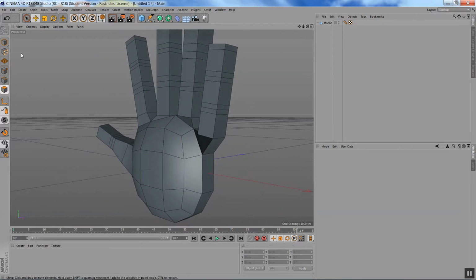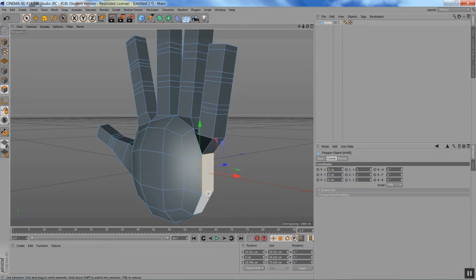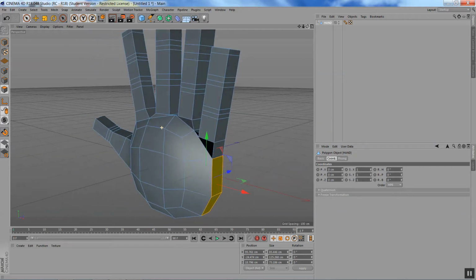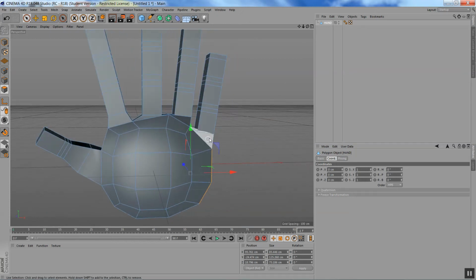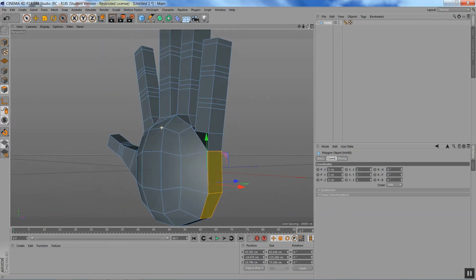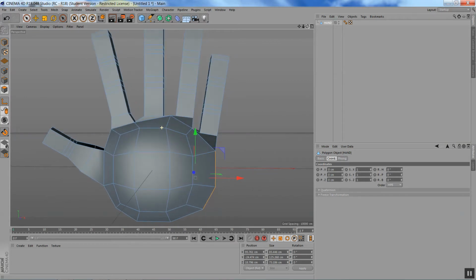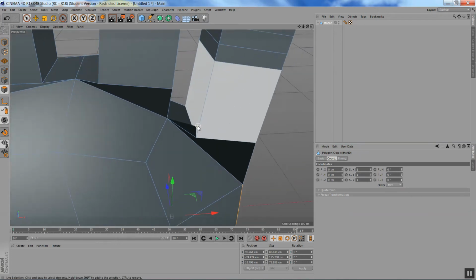Now, if I, for instance, just select the hand and select these two polygons here, and I just pull them out like this, that already corrected the basics of the shape of the hand, but you can tell it's not going to go right here because this polygon is almost folding over itself, and that's not good. So I'm going to have to do something about that. Now, there's a couple of ways to do this, but this is the tricky part.